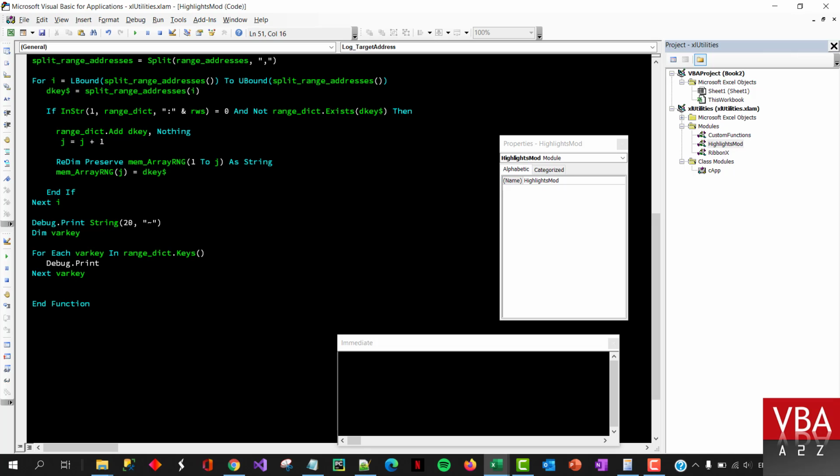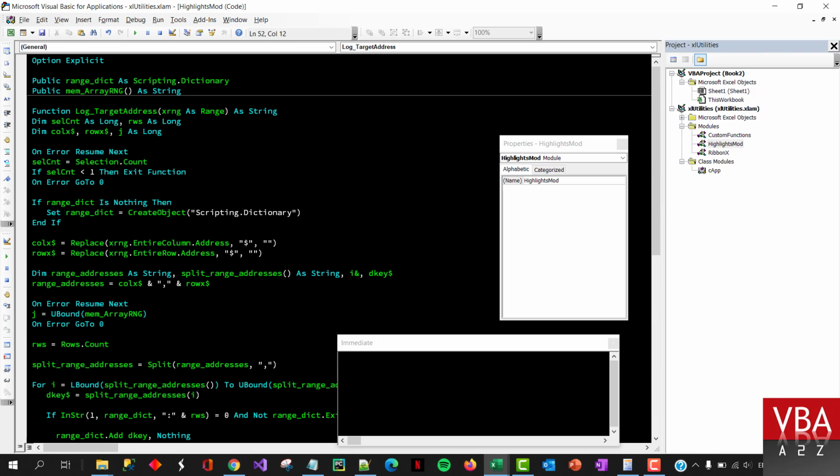Print, this is the key. So we can just try this once.